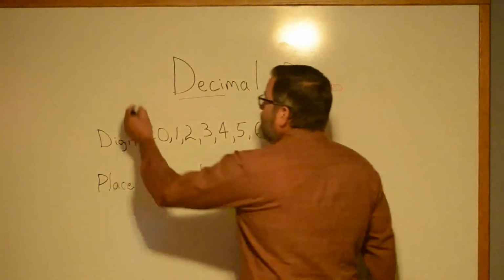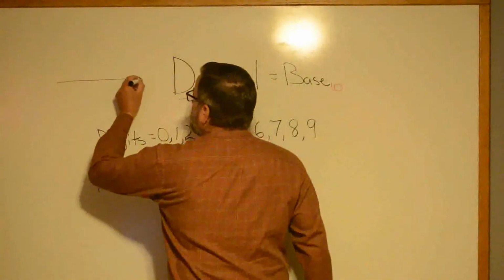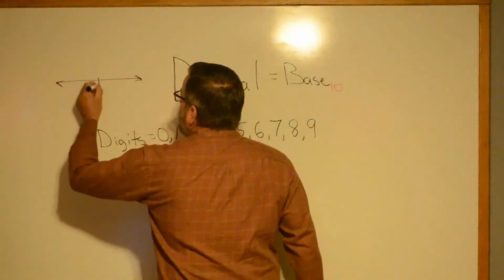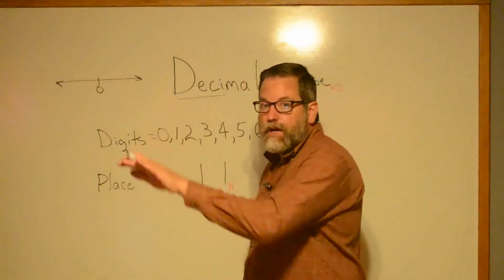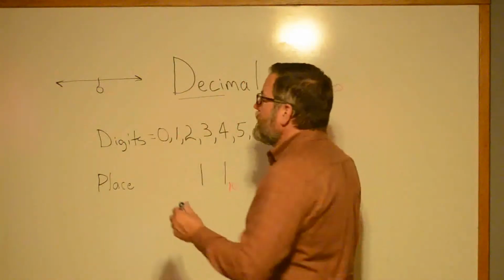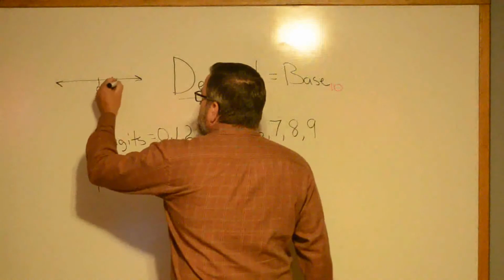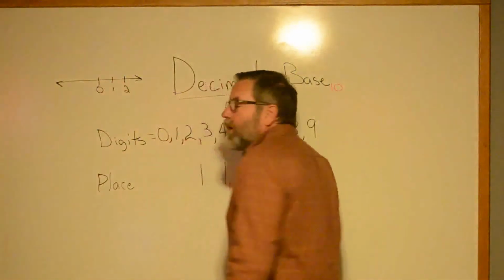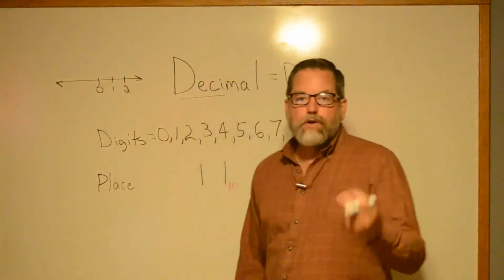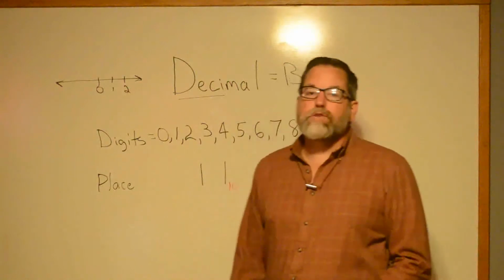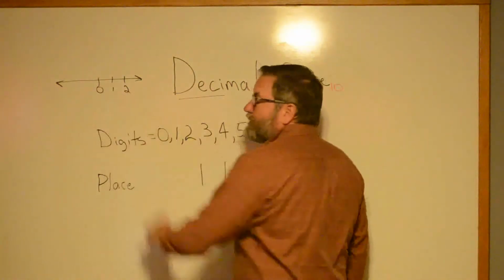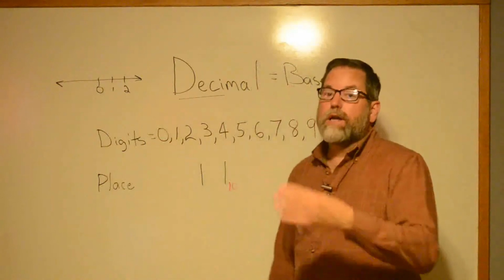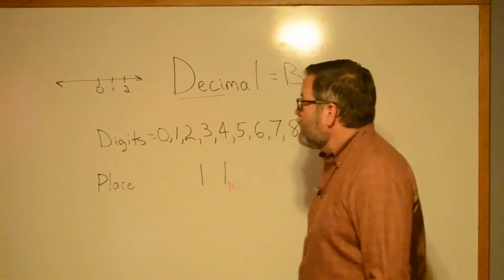Well, if we look at the number line that we learned from years ago, the number line starts at 0, and you can go to the left and it's negative, and go to the right it's positive. When we start counting, we start at 1, and then we go to 2, and we go to 3. Those are actually natural numbers. When we talk about whole numbers, we start at 0, and we move to 1, and then we move to 2.